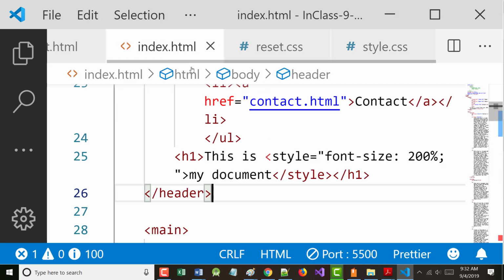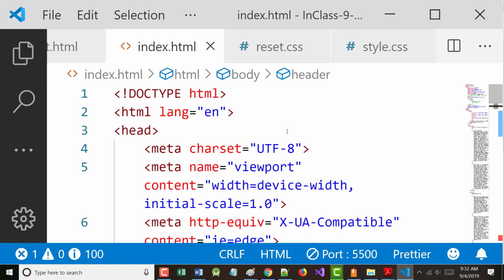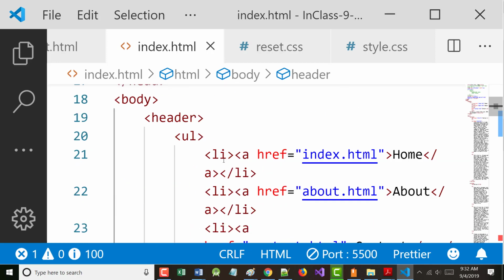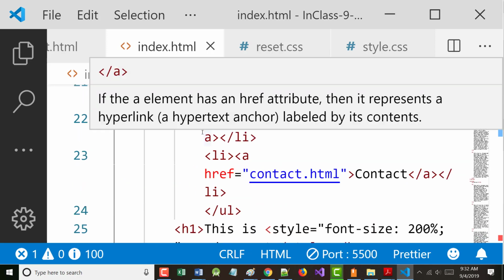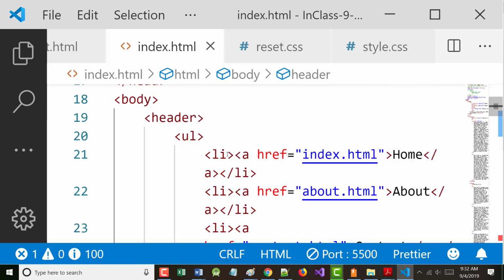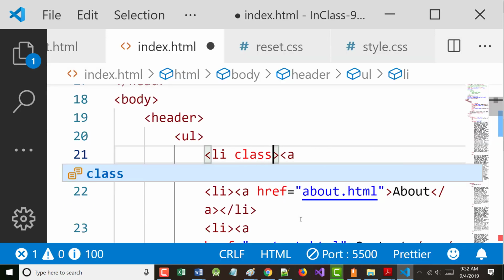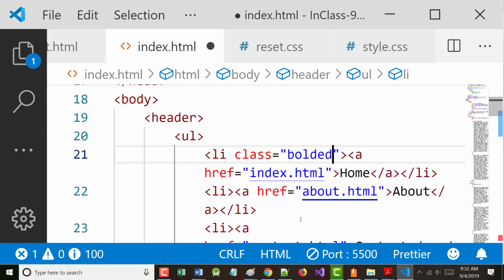I'm going to go back into my index file, and I'm going to change 3 things. First thing, I'm going to come into one of my list items, just my home item here, and I'm going to say class equal bolded. Just that one hyperlink.